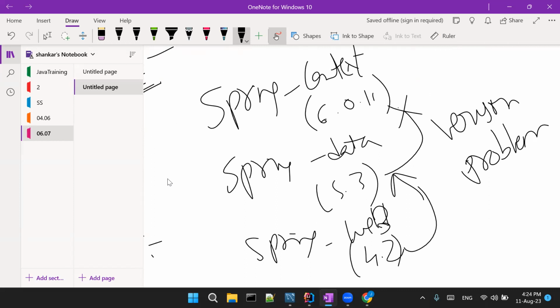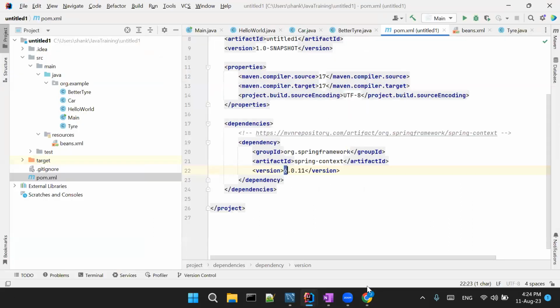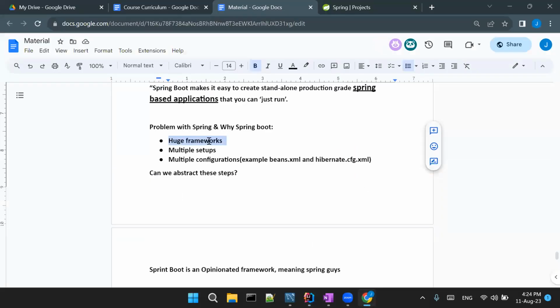Whenever you're using a lot of Spring projects in your application, this is one of the common problems. So you have to figure out what version of Spring context works well with what version of Spring data and what version of Spring Web. So you'll have all that trouble with the regular Spring applications, right?